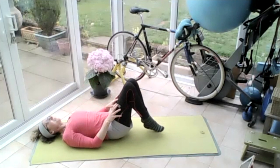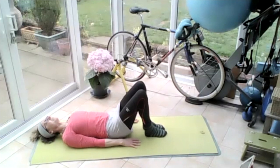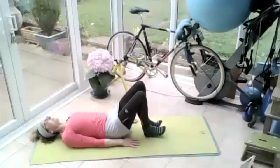Pop those hands on the floor, palms down beside your bum. Roll the shoulders up to the ears, down and back, keeping the knees bent. Breathing in. Lift the toes off the floor. Breathe out. Clench the bum. And lift your bum all the way up off the ground into that bridge.